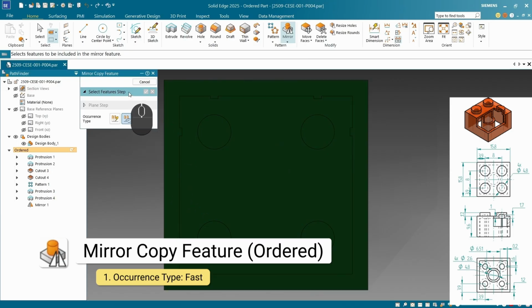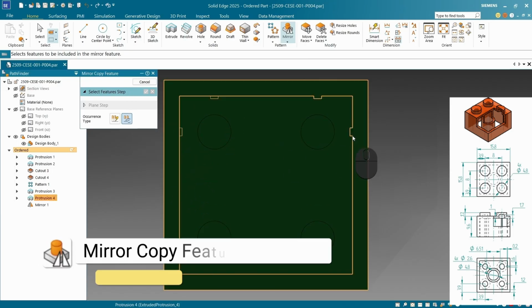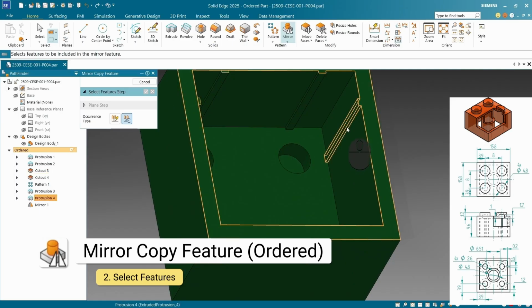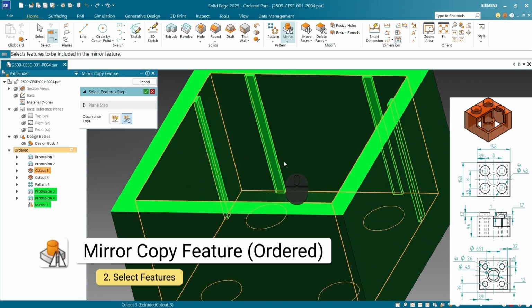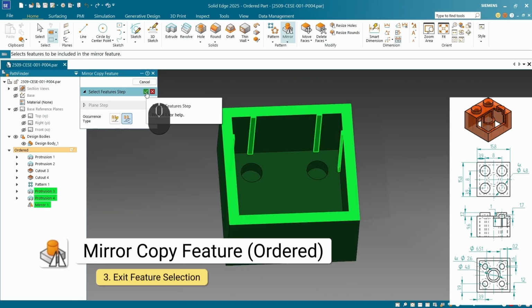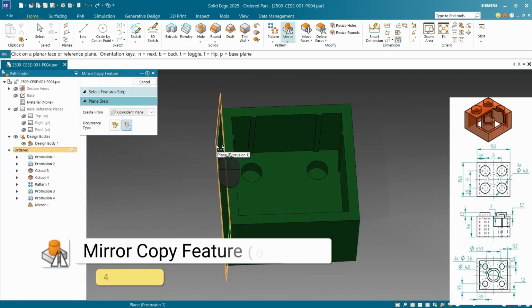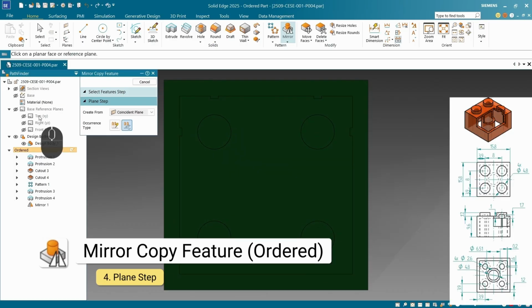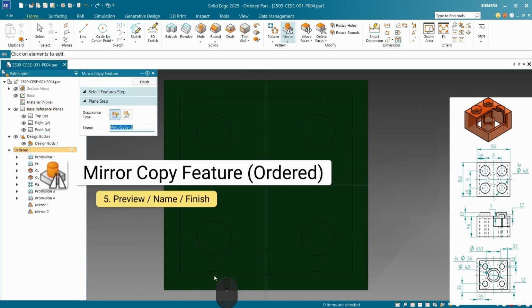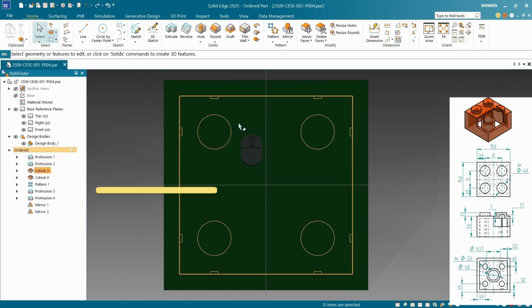fast, and we're just going to go through the select feature step. This time I need a little bit of an angle to select them, so I'm going to select this rib, and our mirrored ribs, and I'm going to just select this checkbox. And this time for our plane step, I'm just going to look at it square on and hover over, turn on our planes. We don't want the top plane. We don't want the right plane. This time let's mirror them around the front plane. So I click on that and you can see there our features appeared there. So we can accept that name for the feature and click finish.